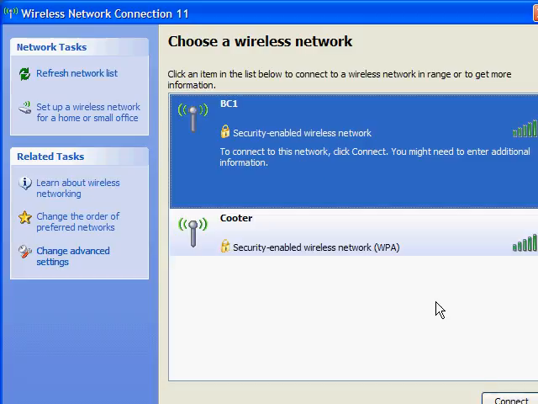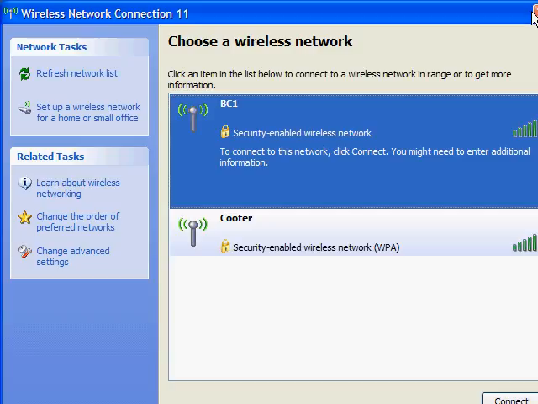But what this screen is usually used for is to select one of these, and then you click connect to that wireless network. Now one thing to notice here is that this is a security enabled wireless network. That means there's some sort of authentication or encryption, like a password, that you'd have to use to connect to this. Another thing to notice is the level of signal strength here. Notice the bars, just like on a cell phone, this one has a signal strength of excellent. So usually that's all you're doing in this screen here. You can refresh, look for other wireless networks, you can set up a new wireless network, you can change the order of preference as to what the preferred wireless network to connect to is, and then you can change the advanced settings, and that's usually what we spend most of our time in.